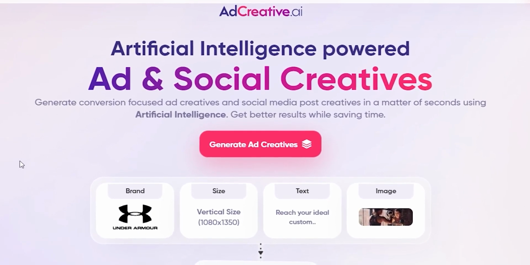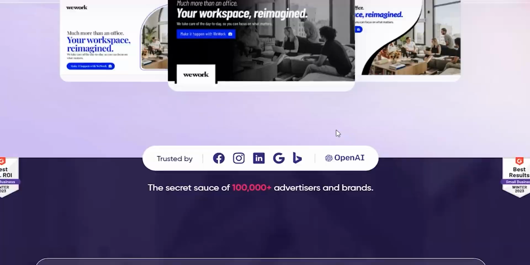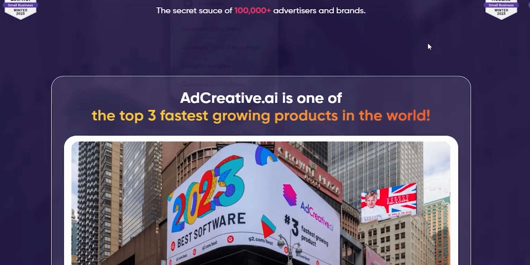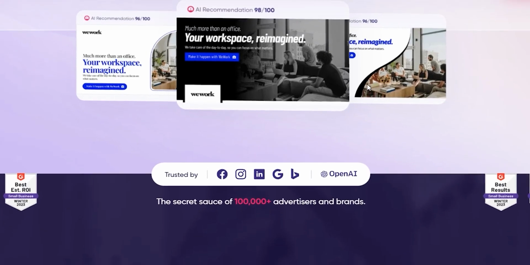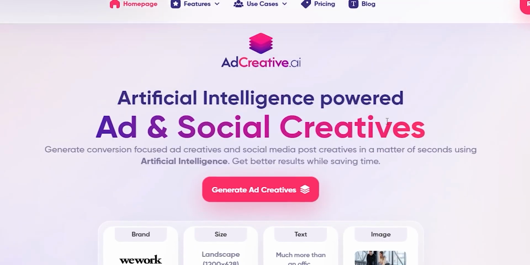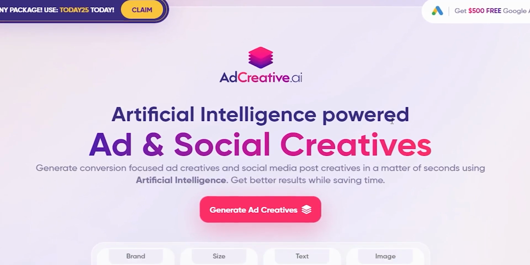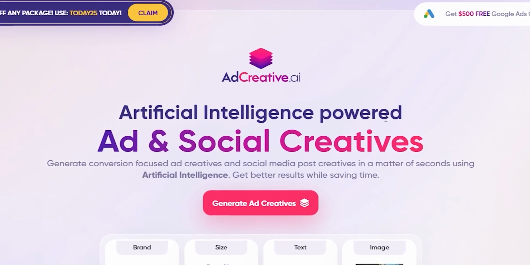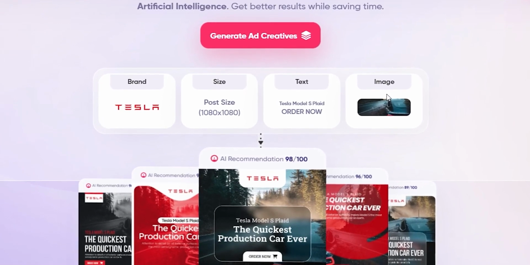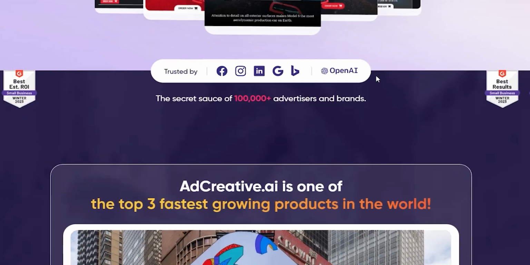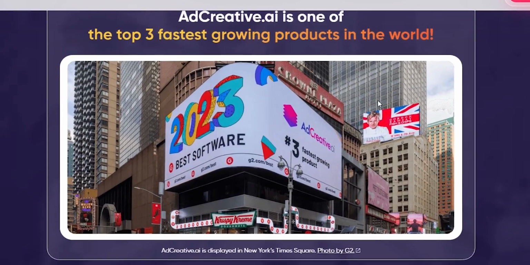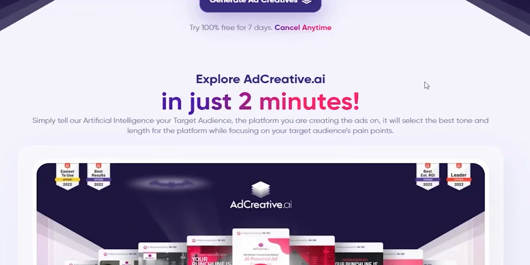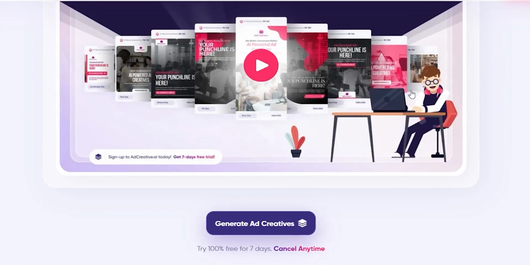The platform provides a range of templates and ad formats, allowing you to create customized ads tailored to your brand's needs. The platform's ad technology analyzes your target audience and suggests the most effective ad format and content, enabling you to create compelling ads that resonate with your audience. Adcreative Ai also allows you to automate your ad campaigns, reducing the time and effort required to manage your campaigns. The platform's ad technology optimizes your ad campaigns in real time, adjusting your ads placement, targeting, and bidding to maximize your ads' reach and impact.